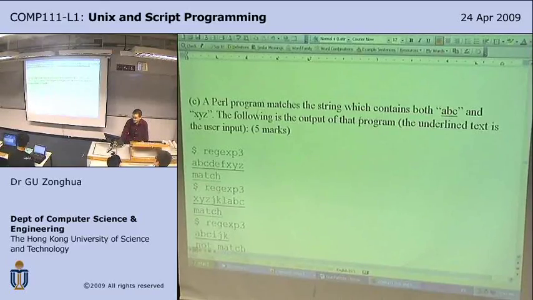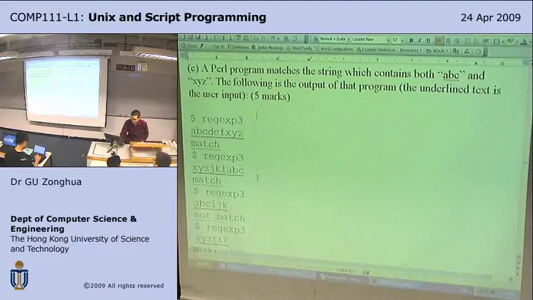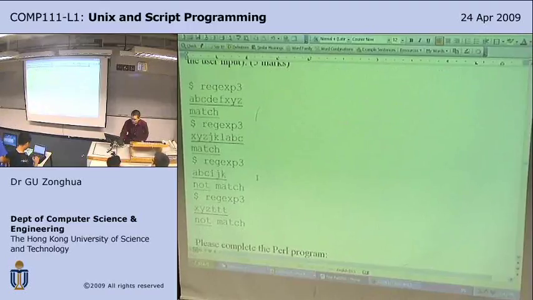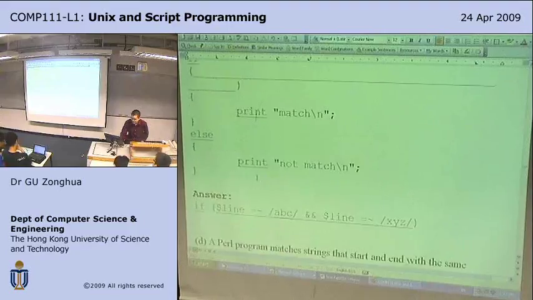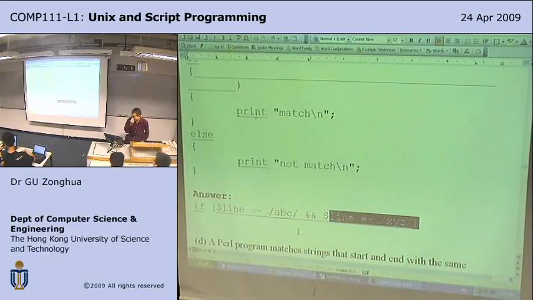To match a string containing both ABC and XYZ, containing both of these, it matches ABC and matches XYZ. Pretty simple.